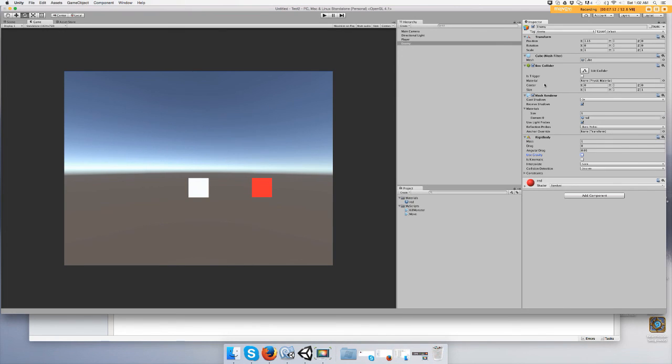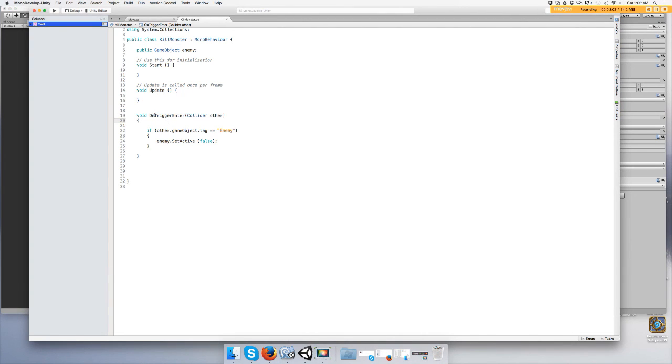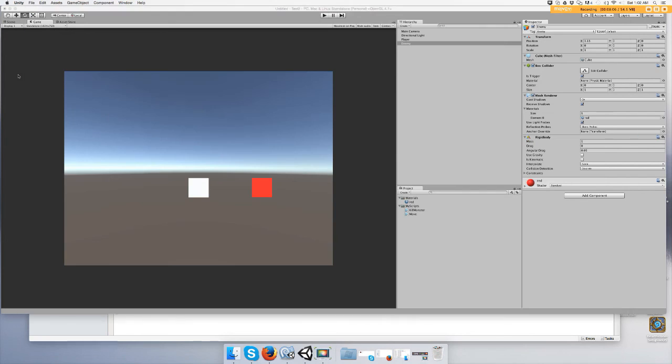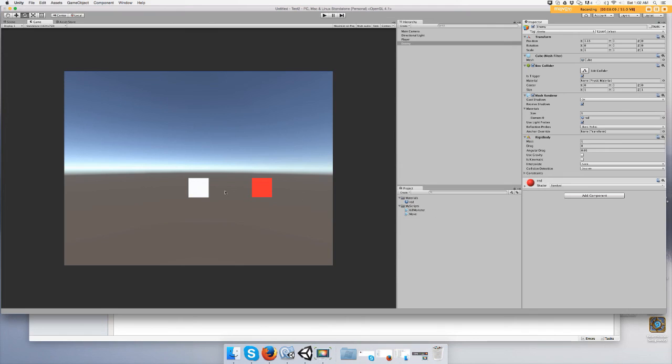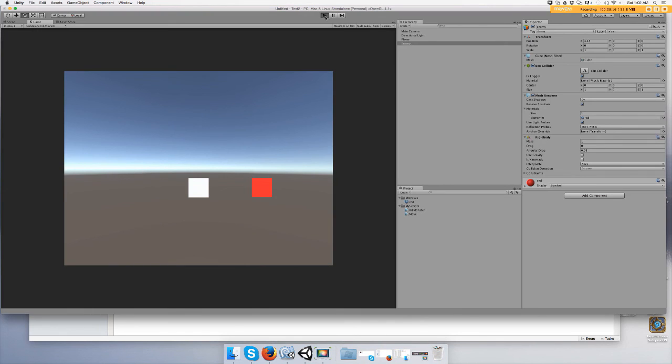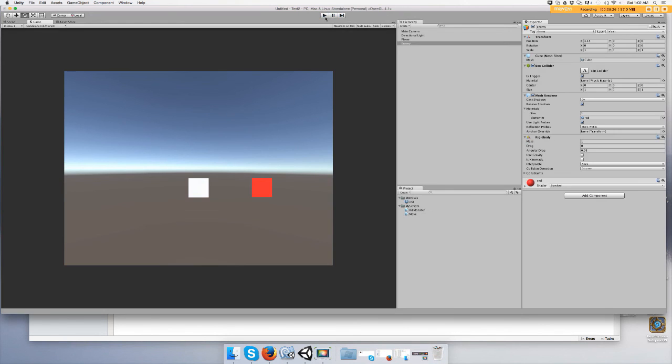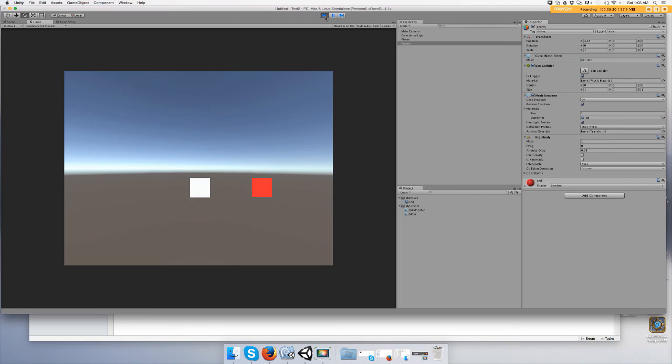One last thing we have to do on the monster or enemy is trigger. Because we are using trigger. So, when the player touches the monster cube, the red one, should disappear because you collided with it. There you go, you killed a monster. Kind of like when Mario jumps on top of Goombas. One more time. That's how you use collisions with tags and OnTriggerEnter and with rigid bodies.